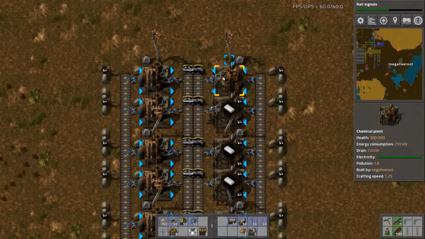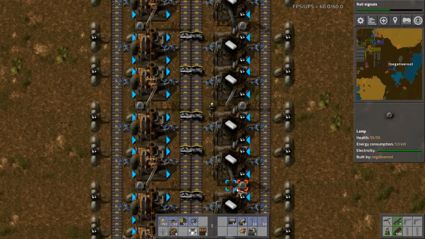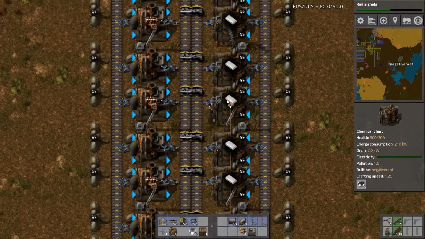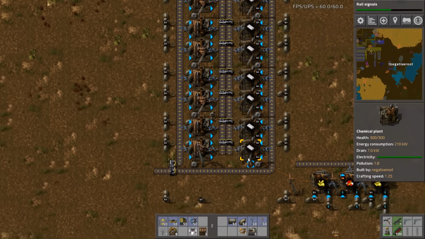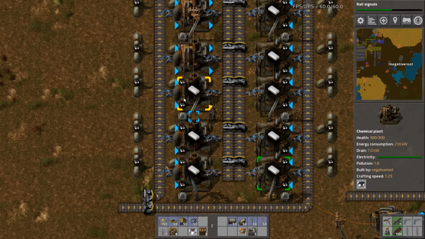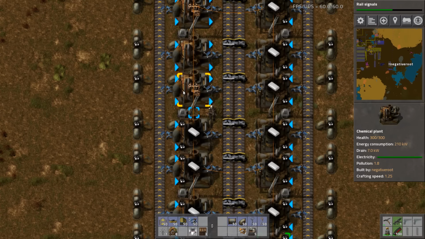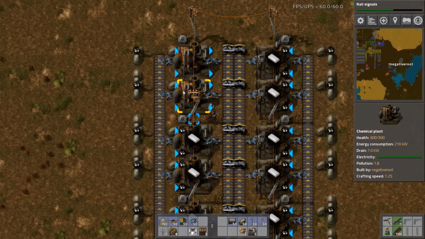Now I seem to have disconnected some of these wires. Whoops. I didn't mean to do that. Alright, problem solved. Let's go through and put in all of the instructions, and then we'll walk over and do the coal. I think that is a good idea.